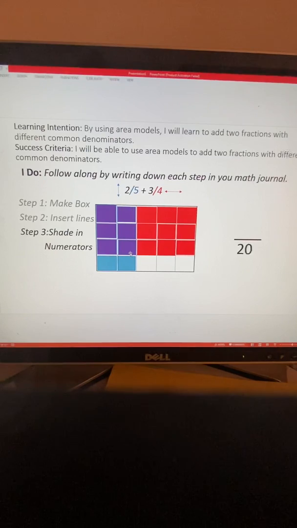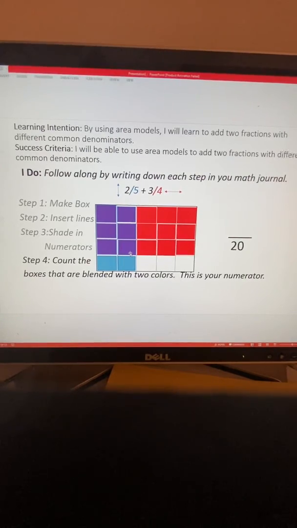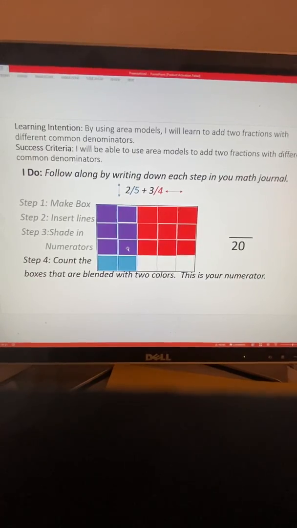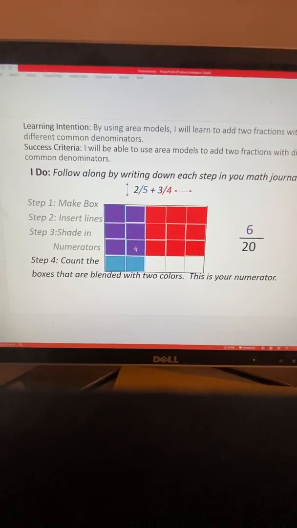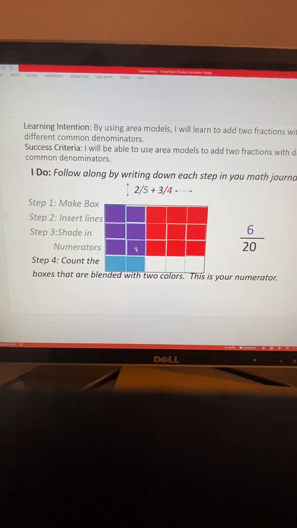So, step number 4, count the boxes that are blended with the 2 colors, and this will be your numerator. So let's count together. 1, 2, 3, 4, 5, 6. Wow. Your new numerator is 6.